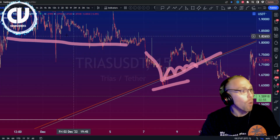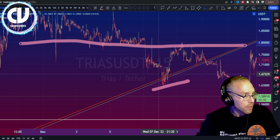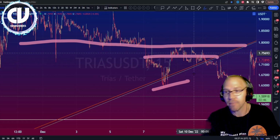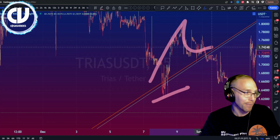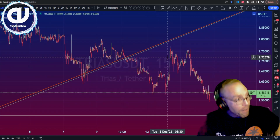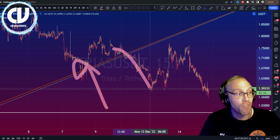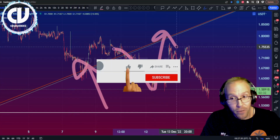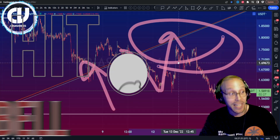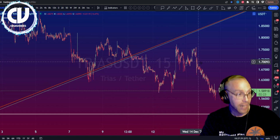But technically, what pushed it out of this triangle was all of this. It just went up a little higher. I thought it was going to be this one. Same effect. The analysis worked, but it went up higher, to a different horizontal that then pushed it out. After you fall out of something like this that's been defended multiple times, you already know you're going to come get a retest. So is everything in crypto. But this one's already gotten it.